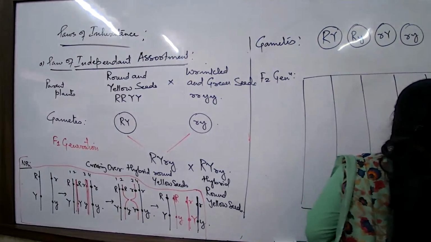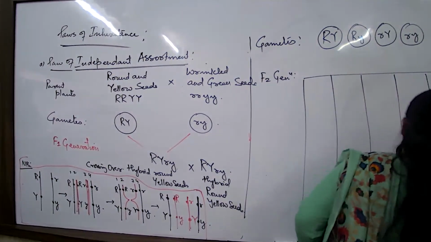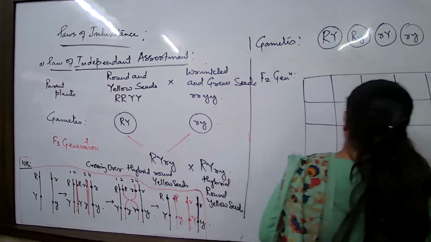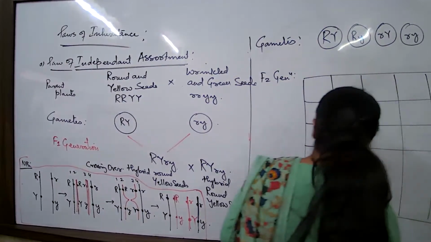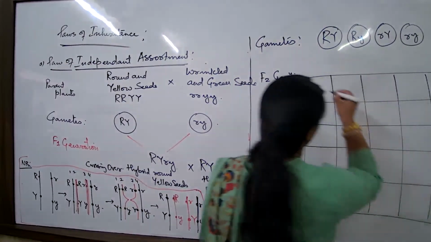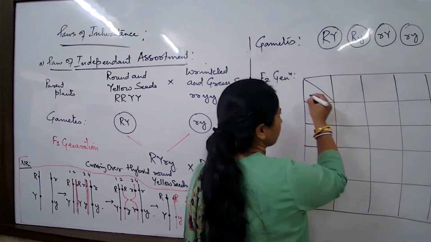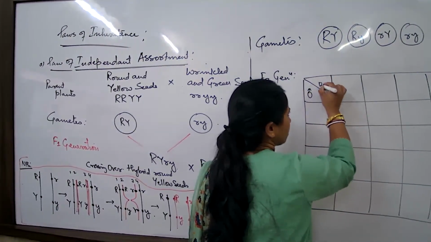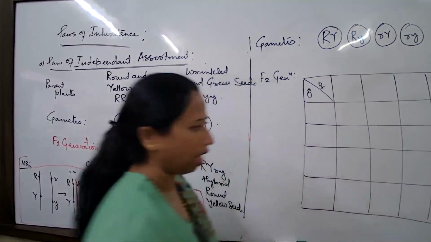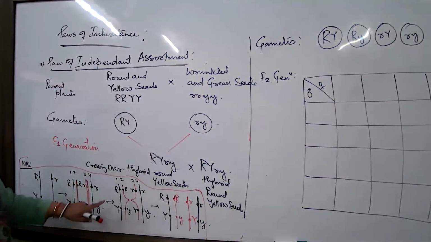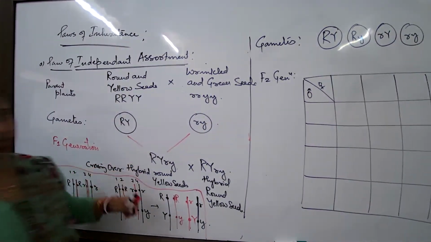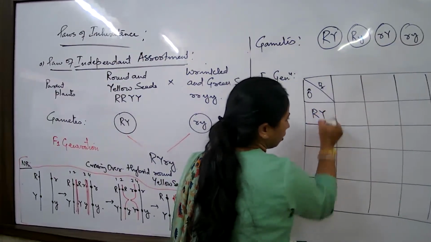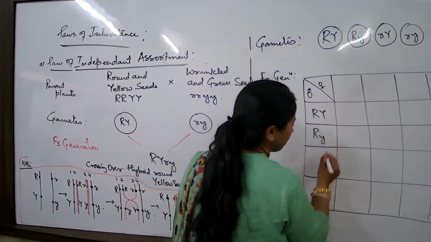Make the Punnett square. Method is exactly same like the previous. Already I have done for segregation. Now exactly the same. Fill in the gametes. One plant male and the other plant to consider female. And now write down the gametes. So, which gametes to now write? 1, 2, 3, 4. The same thing here you are supposed to write here.